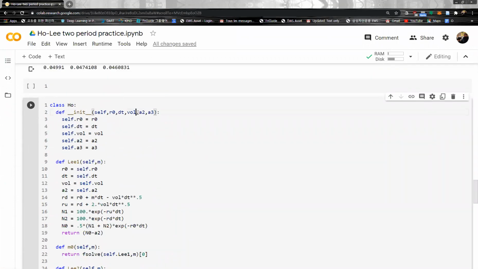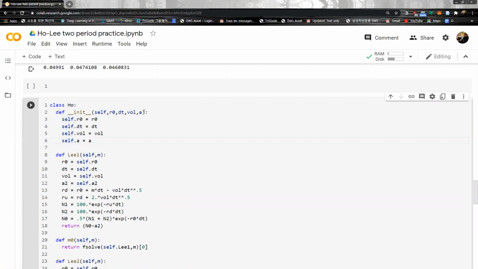First, here we put two bonds, A2 and A3, but let us make it more general so that potentially we can put A4, A5, etc. So let's call it A and then delete this one. So we don't need this part. And then A. This is the first period, so it is A2. So instead of A2, let's put this as A0. Okay, and then A2.